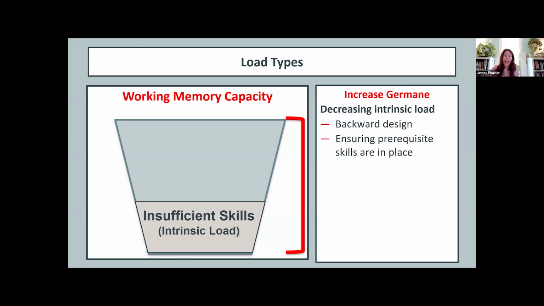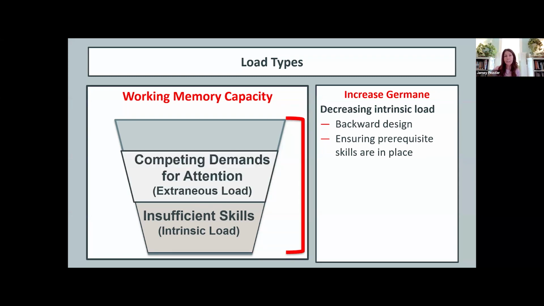So I can reduce that very nicely by using backward design. So again, it's the idea of what do I want to teach? What are the essential skills that are needed to get there? And that becomes the order of my instruction. And when I do that, then I know that what I'm teaching you today, you are going to have more repetition with it tomorrow because you need it to be able to do tomorrow's skill. So a really well-designed scope and sequence should utilize backward design so that we provide students with ample practice to develop those prerequisite skills. I may also consider using my assessments strategically, and we'll come back to that in just a moment, to reduce intrinsic load.